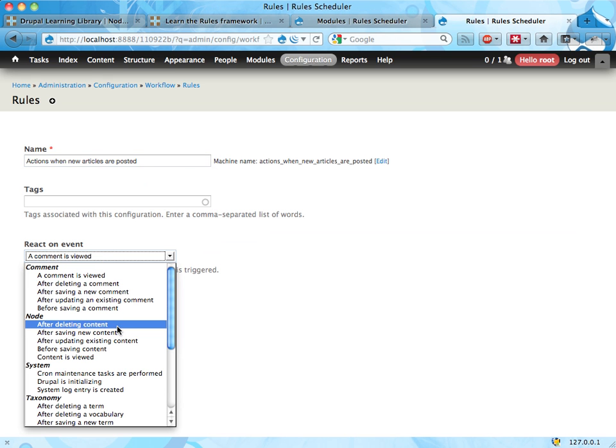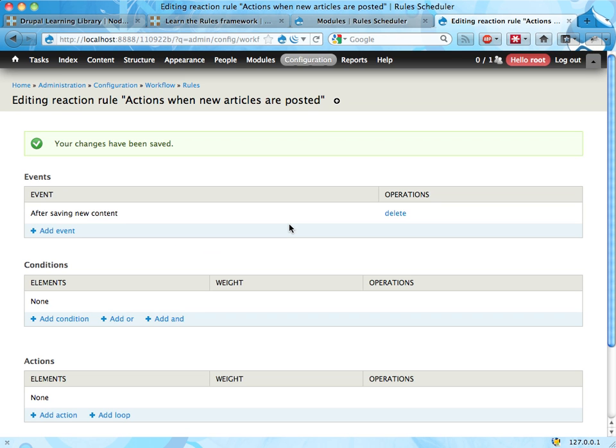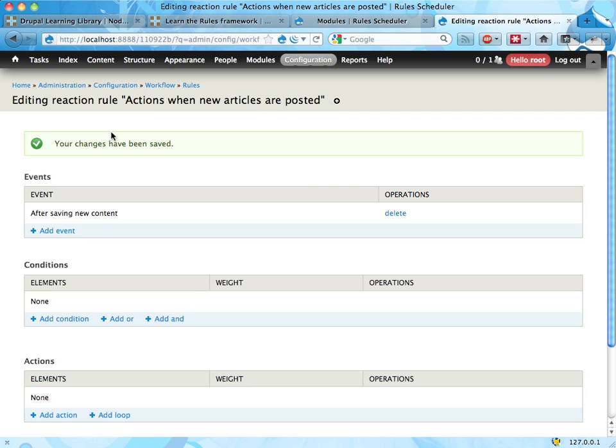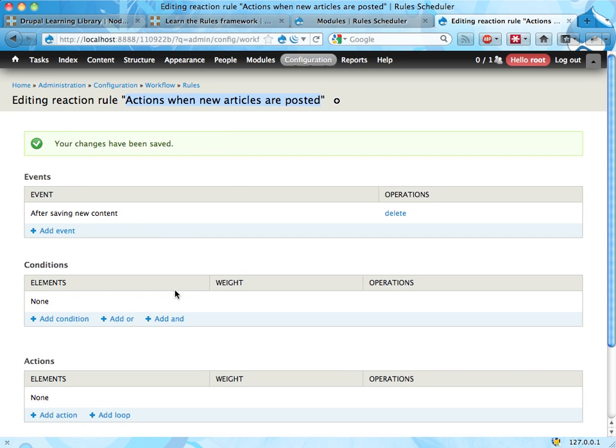React on the event after saving new content, save. This is a good way of managing rules, if you haven't heard me saying that before, that you bunch all of them, of a particular node type together, because you pretty often have quite a lot of things happening on node saves. And instead of having one rule for all of these, you can put them into components and call them from one single reaction rule, which is a good thing.